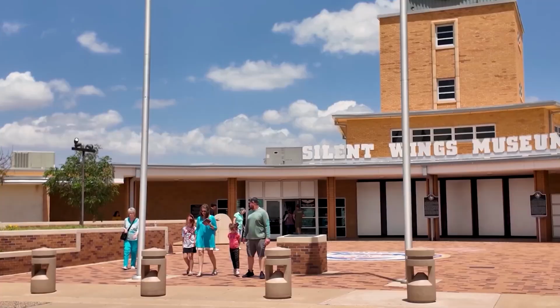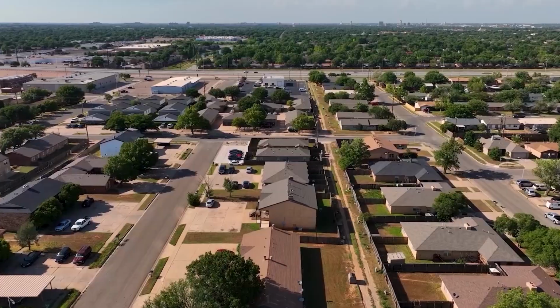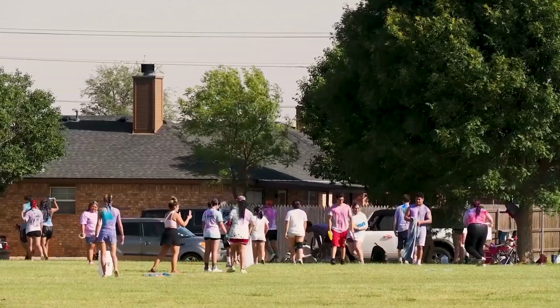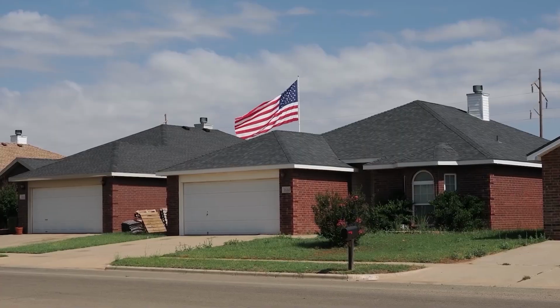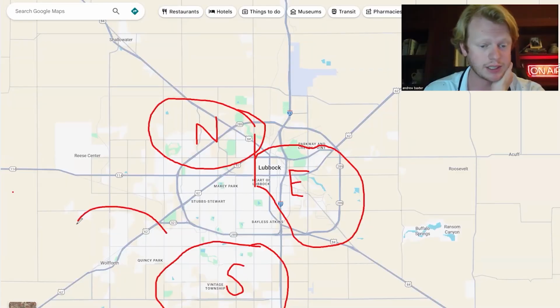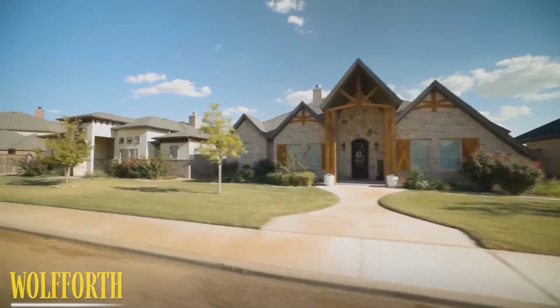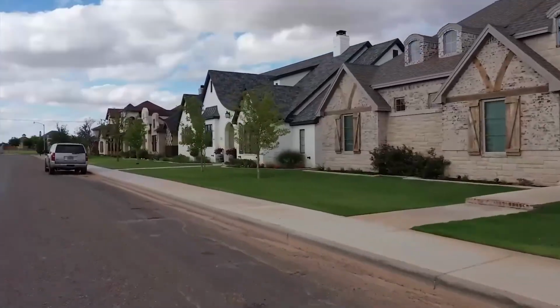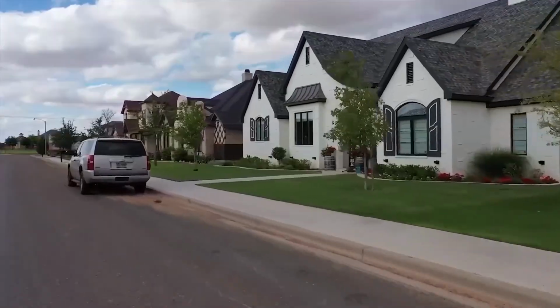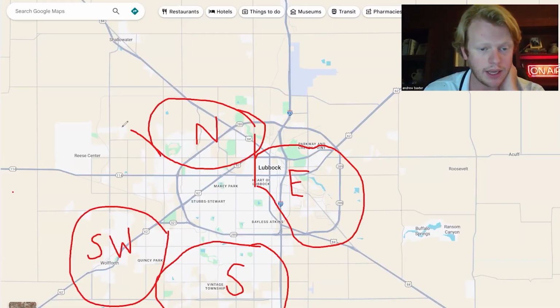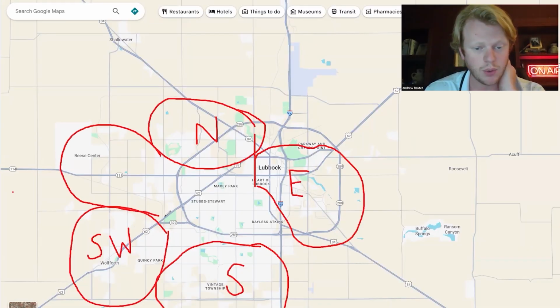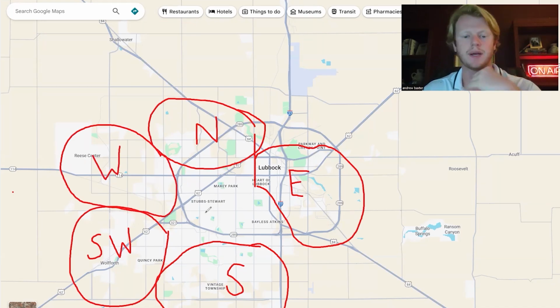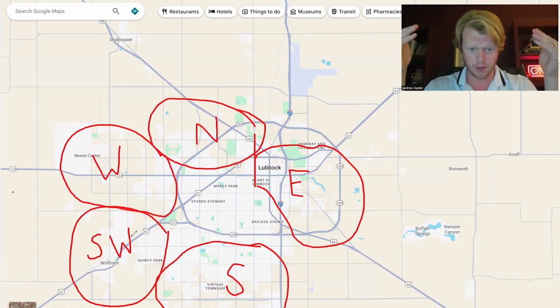This is where people are really moving south and southwest, where we're seeing a ton of growth, and we'll loop this in as southwest, okay? Because this is Wolfforth, which is probably the most major suburb in Lubbock that has just absolutely exploded over the last 10 years. Southwest Lubbock. And then really anything in here is going to be what I would consider west, out to the recenter, West Lubbock. From a Lubbockite's perspective, this is how I view it.